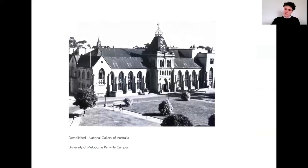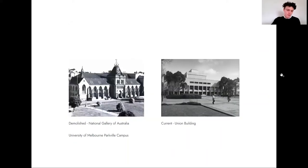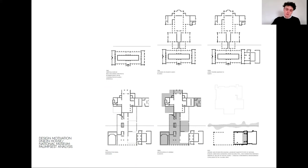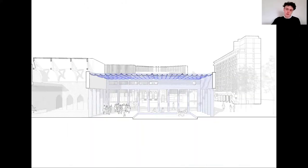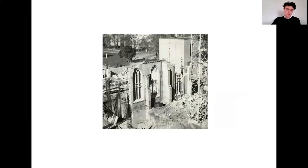Intervention three: Union Theatre Renewal. After exiting the archival gallery, the traveller arrives at the forgotten site of the First National Museum of Australia — a symmetrical housing of colonial Australian artefacts for dissection and ownership in what is currently the university's student union building. The parts of Union House sitting on axis are conceptually dissolved by the replacement of disused building fabric with pre-colonial landscaping, leaving the shell of the 1970s colonnaded facade and unearthing the buried Union Theatre. The exposed ruins invite the spill of social and performance space freely into campus. Here remnant traces of the National Museum stand in the walls of the Union Theatre, a colonial fragment transformed at the end of the axis.